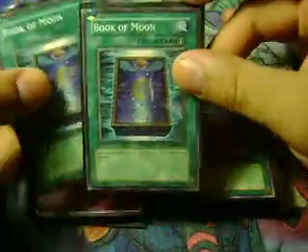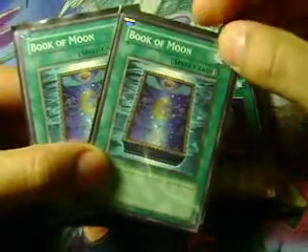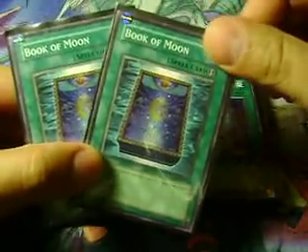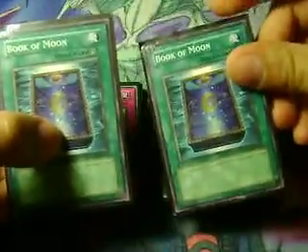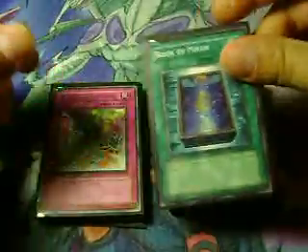You got two techs of my choice, the books. I don't know, you kind of gotta have them. Since the deck relies so much on top decking, you need that stall. You need that one-turn stall to pull off your combo. I like it.